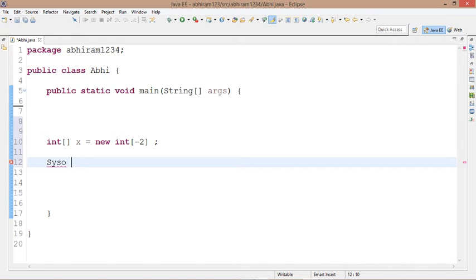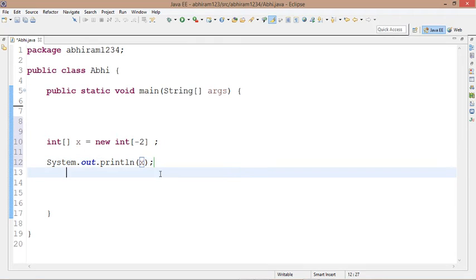System.out.println, print x. Now I'm going to run it.